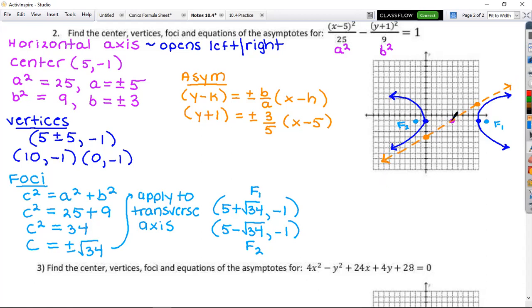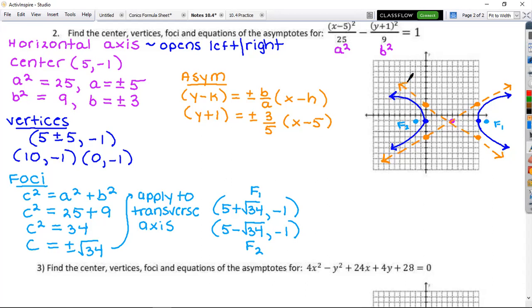Okay, so there's your first one. Now I'm going to go up to the center, and I'm going to go 1, 2, 3, and then 1, 2, 3, 4, 5 this direction. Same thing. 1, 2, 3, 1, 2, 3, 4, and 5. And basically, your hyperbola is just not supposed to hit those. Kind of like that. And you are finally done.